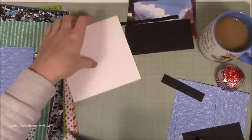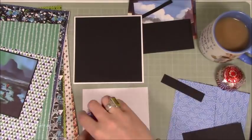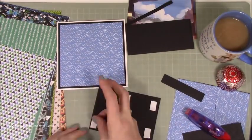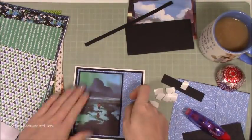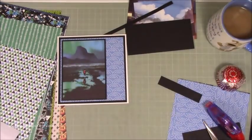So you can see this one here, how I've done that. I'm not really going to talk about it too much. I'm just kind of filling the gap rather than having a load of music playing over everything. I use my runner tape by Taser to stick everything down just for speed, and I add foam dimension pretty much on every card on the image or the sentiment just to give it a little bit of dimension. You can see me doing that there.